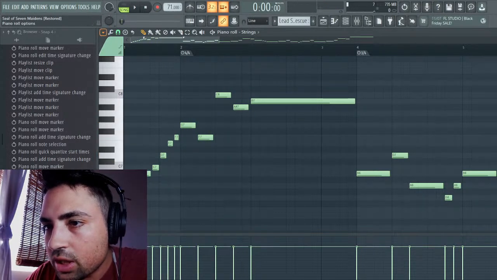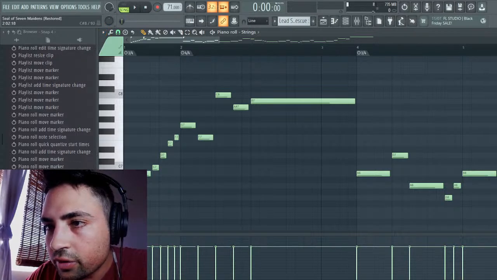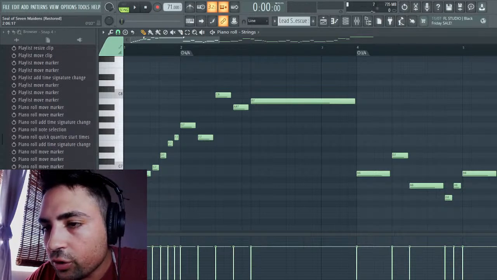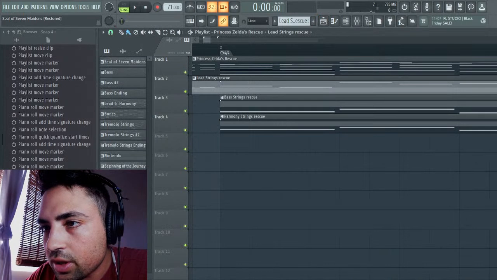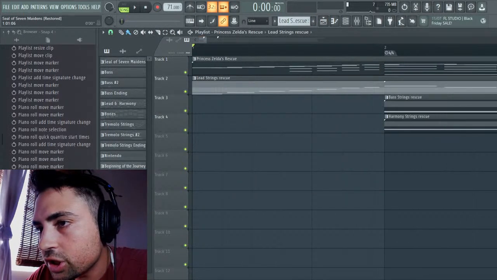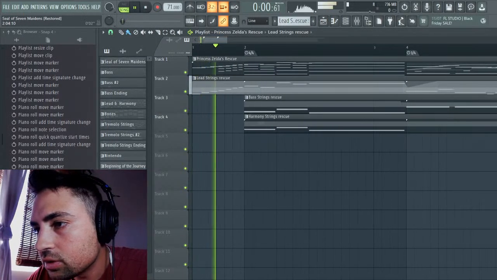Because it still doesn't make sense if we go, hey, this is 3/4, it still doesn't line up. This is like a free tempo bit. But we know that, so now we can work with that because there's not much. It's a smaller section.